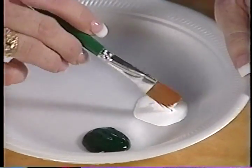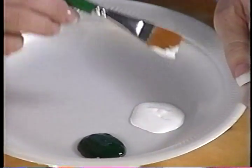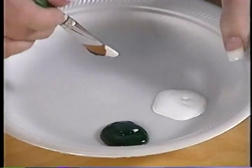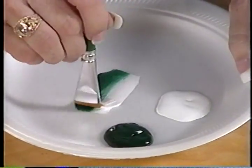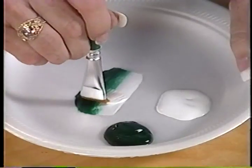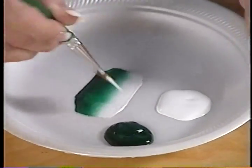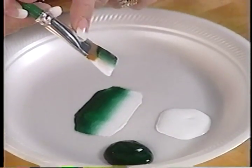So let's load the large 3/4-inch brush first so that you can visually see really well how to load this brush. Most important thing, I'm going to really stress it, I want you to watch me very closely. We're going to pick up on one corner the wicker white, like a triangle of color, green forest on the other corner, okay? Then we're going to sweep back and forth. See how hard I'm pushing those bristles? That is very important. Almost down to the ferrule.